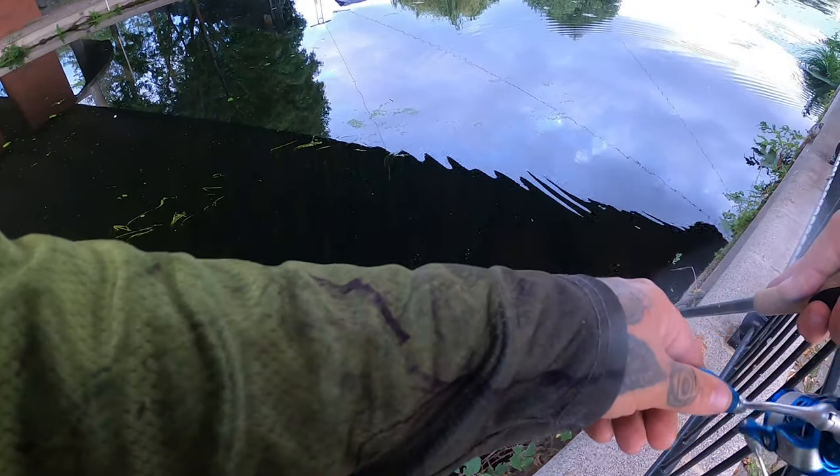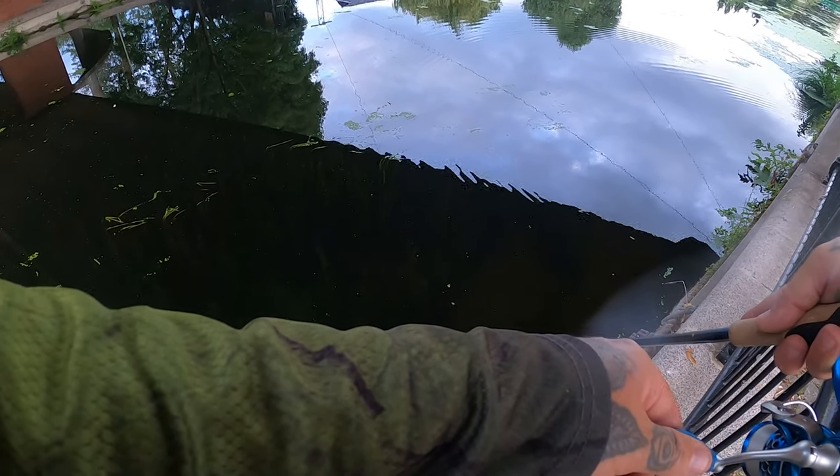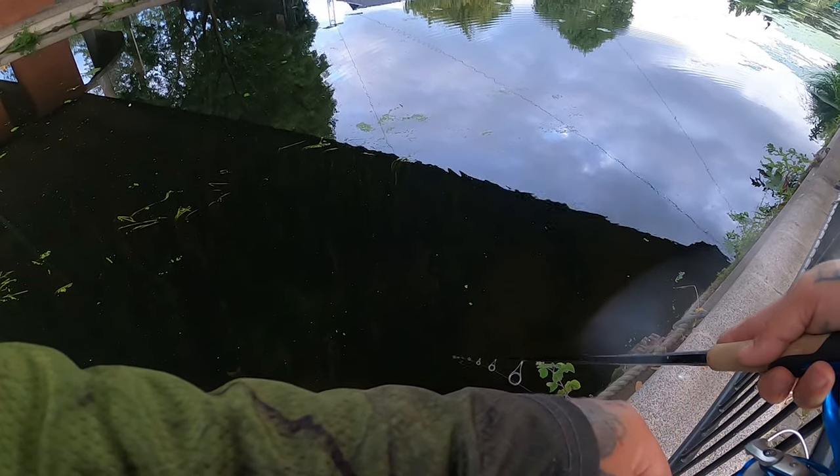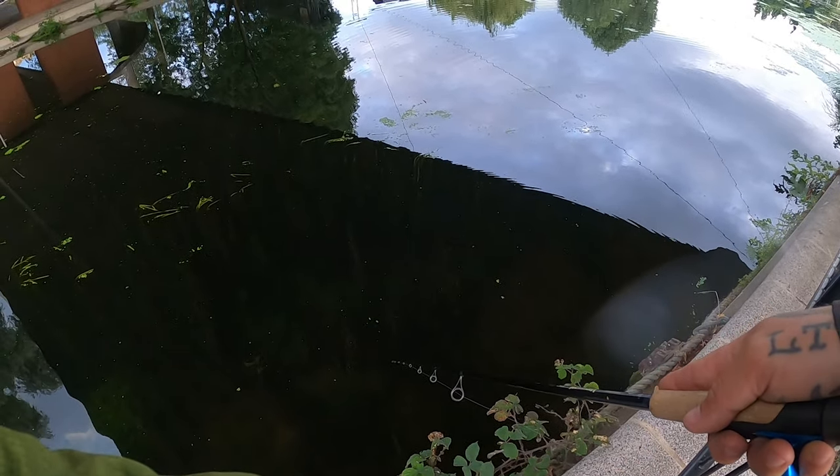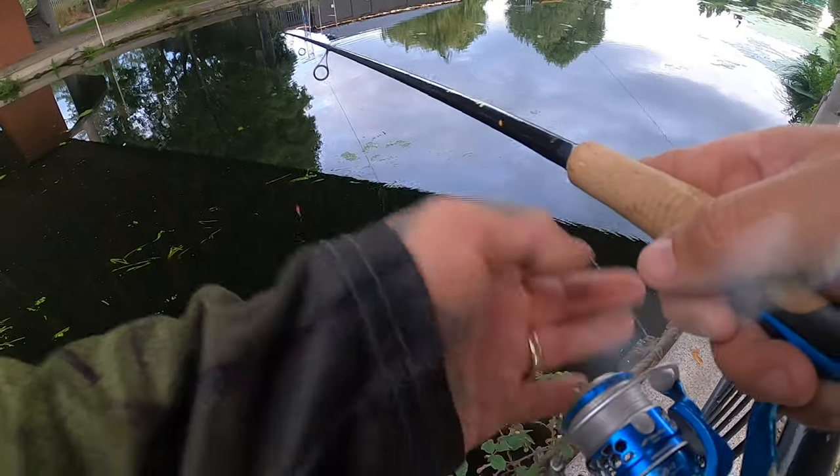Another perch looking at it. Right, I reckon I can catch this fish.